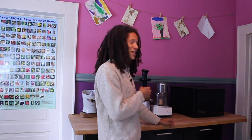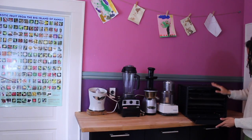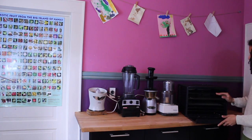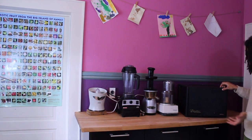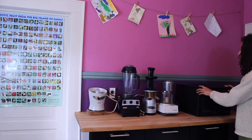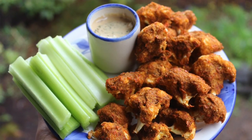Now the fifth piece that I highly recommend, you'll see over here, is the dehydrator. The dehydrator is once again something we use so often. This version of the Excalibur has 9 trays, allowing for kale chips, banana chips if I want to slice up bananas, banana pancakes, fruit wraps, wraps for different rolls and salads, croutons, pie crusts. I don't know how many different things I've come up with, or ways you could come up with, for using a dehydrator, like making Kentucky dried cauliflower. You've probably seen that recipe. There are so many uses for a dehydrator.